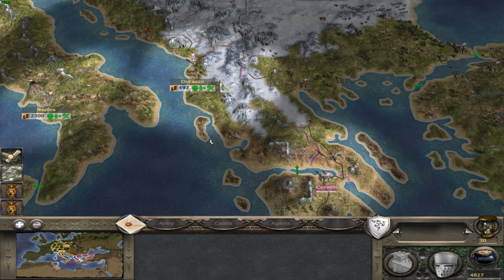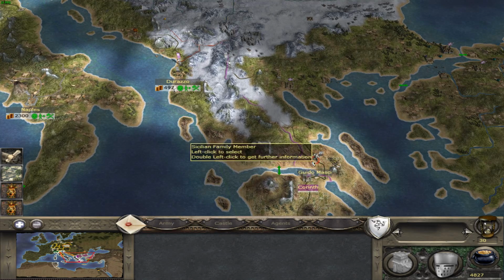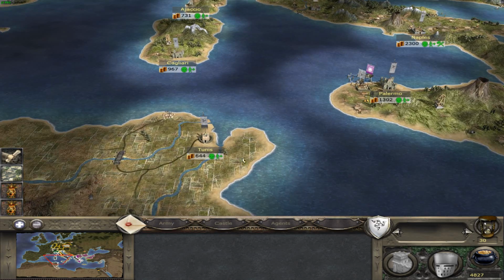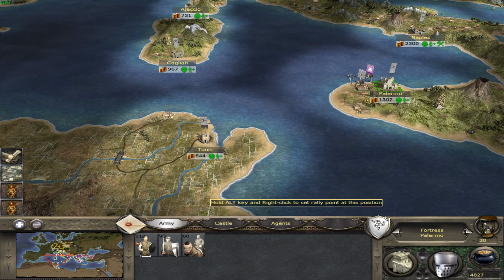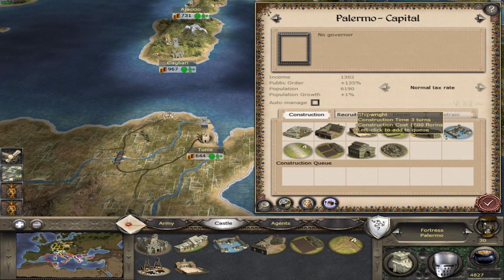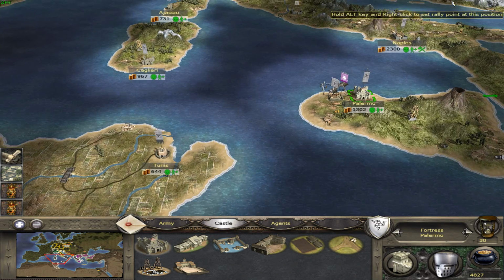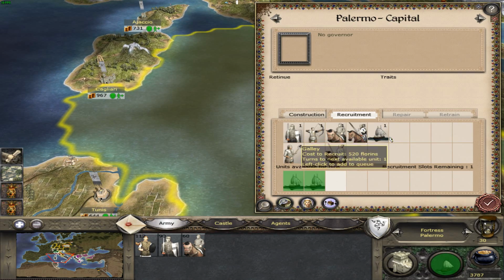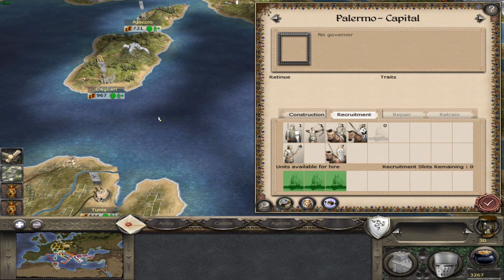Greetings, fellow Sicilians, and welcome back to Medieval 2 Total War, where we are currently marching on the city of Corinth, or the castle of Corinth, in order to try to take it. We do have some money that we can use to build some things, and I think we should do that. Unfortunately, the Byzantine Navy is kind of being a pain in our ass here. So we're going to recruit some more boats, recruit some of these galleys.